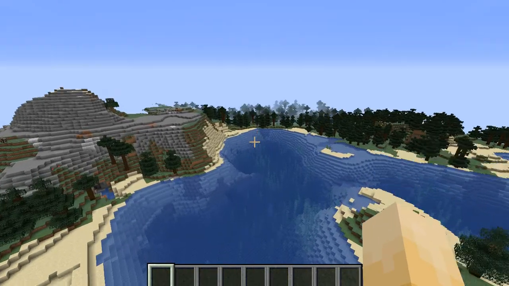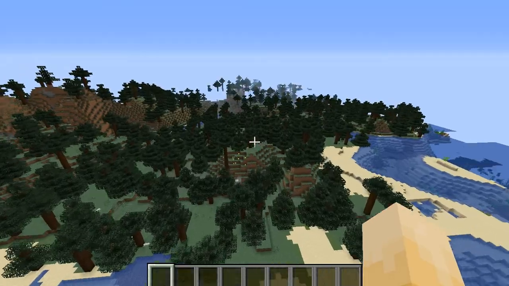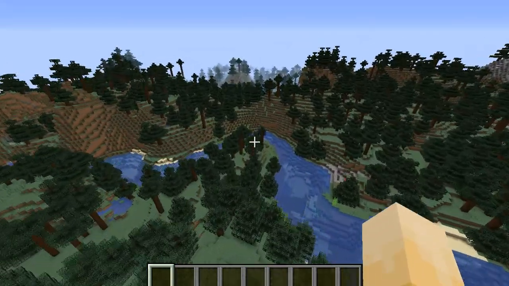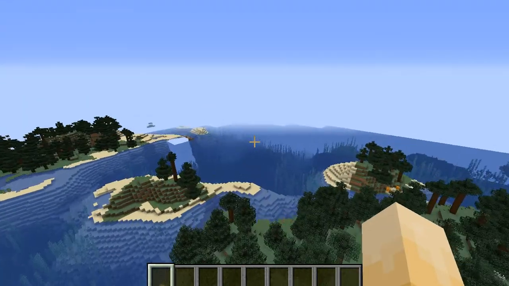Okay, so I'm looping around the lake now and coming back in the other direction. This lake is not as big as I first thought it was after I dropped into the world, so I think this is actually a really good spawn. This is not a bad seed at all.